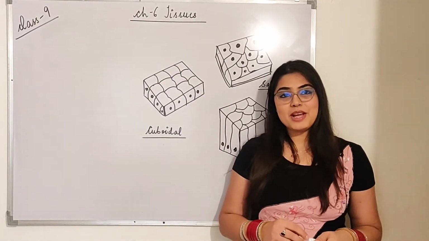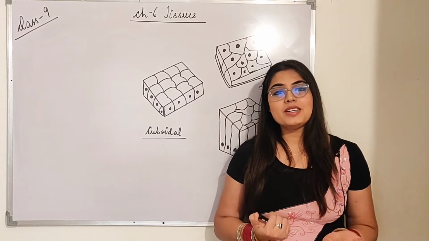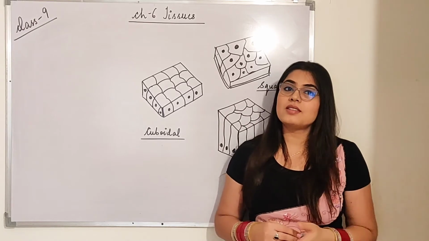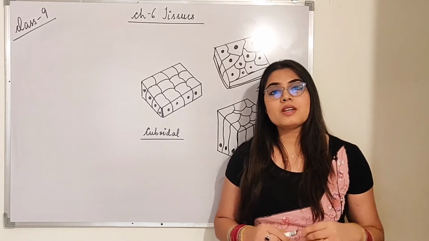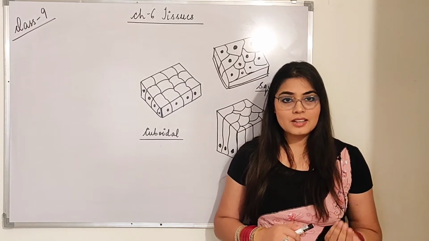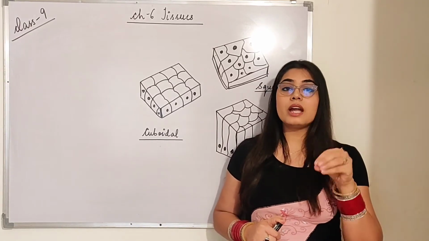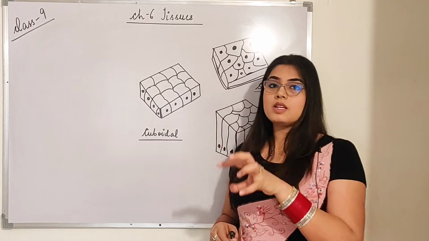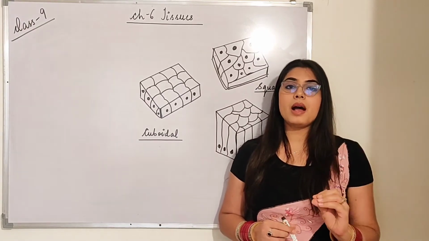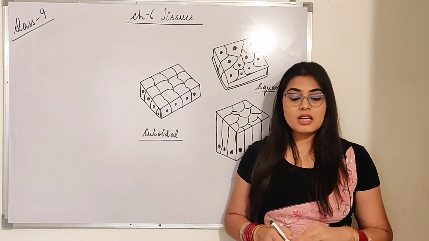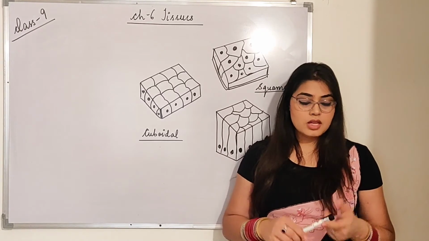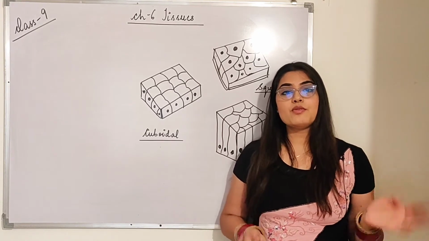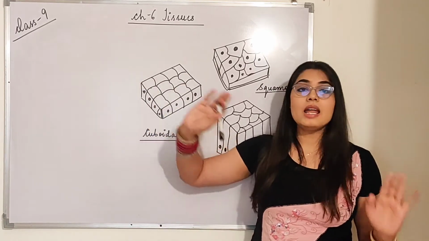Welcome back to yet another video from BioBuddy, and in this video we will be moving forward with the next topic, that is our detailed topics of the tissues we discussed in the previous video, right? In the previous videos I had told you about the animal tissues and how they are divided and the different types of animal tissues. But that was just about the explanation of the headings. Now we will be moving on to the detailed part of our epithelial tissues. The 4 types of tissues we had discussed in the previous video: the epithelial tissue, connective tissue, muscular tissue and nervous tissue. Now in this video we will be moving forward in detail with our epithelial tissues.